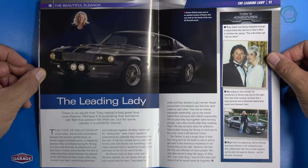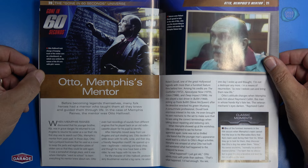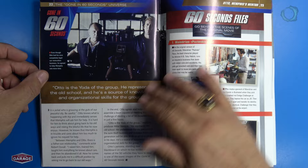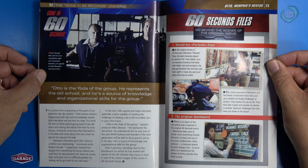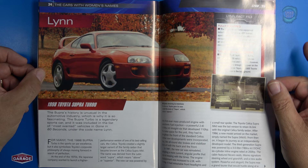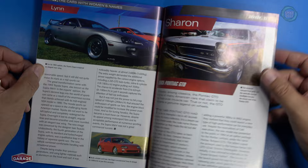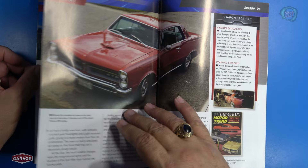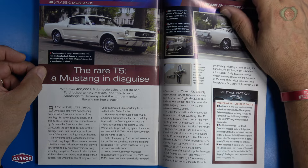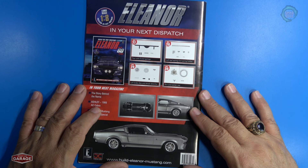Leading Lady here is the first article for beautiful Eleanor, and then they give us another wonderful shot of the car. Gone in 60 Seconds Universe — Otto, Memphis, Mentor. On the right side there we have the 60 Seconds files, going behind the scenes of the original movie. Continuing on with cars with women's names — Lynn, a 1998 Toyota Supra Turbo, and Sharon, a 1965 Pontiac GTO. And the last thing: classic Mustangs, the rare T5, a Mustang in disguise. And a preview of what we've got coming up in pack number eight.